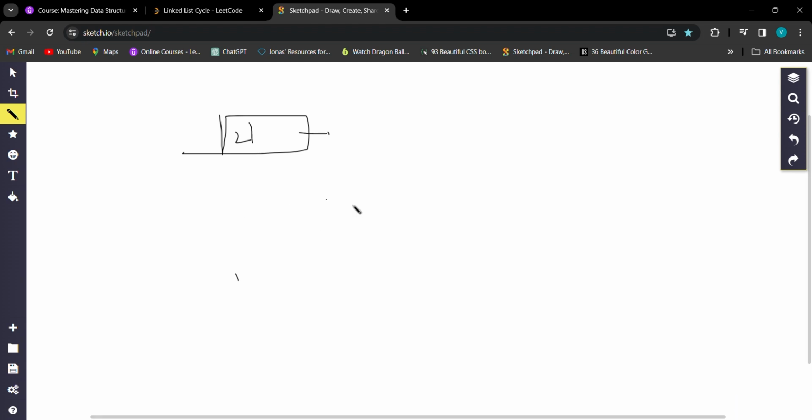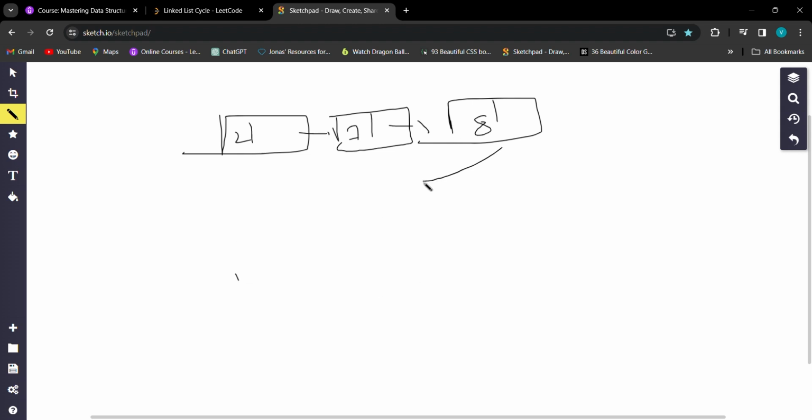There are different methods to find a loop inside a linked list. Let's take an example. The first one is to store the address of each node of the linked list in a hash map or an array.